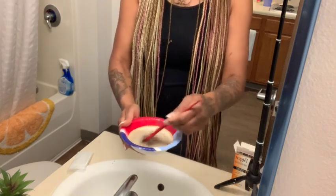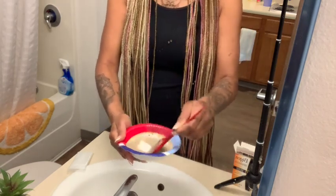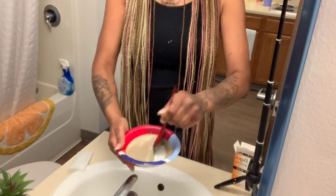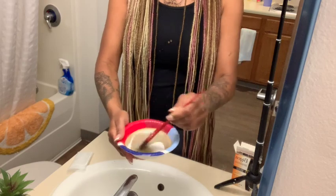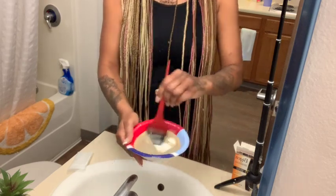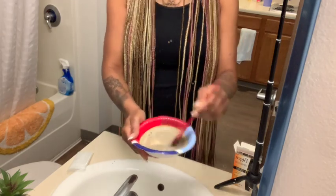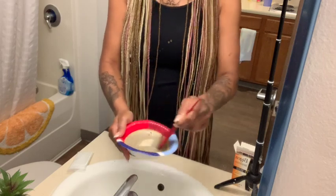Oh, it's starting to look like oatmeal. There's probably better things on the market I could use. So if you use hair color, what do you use? Leave it in the comment section below. And it doesn't look like it's going to be a dark brown. But once you let it sit on your hair, baby.